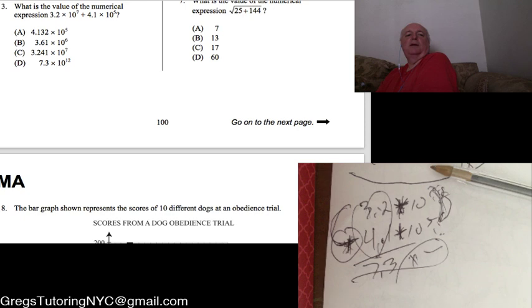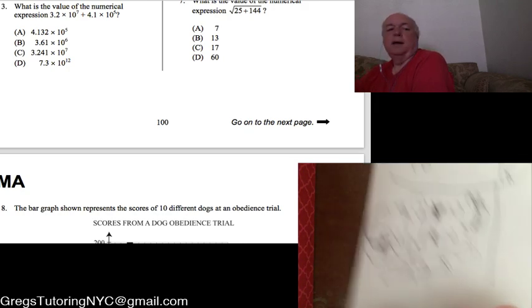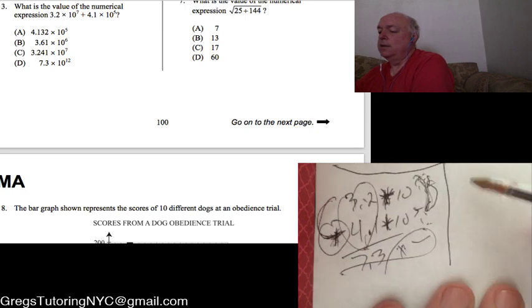I'm not sure how they get B or A, but why don't we just solve the problem correctly and then figure stuff out. So we need to convert the 3.2 times 10 to the 7th into the other form, the 4.1 times 10 to the 5th one, or we need to convert the 4.1 times 10 to the 5th into the other one. Okay? So it's random. So I'm just going to go with my gut, and I'm going to change the second one into the first one. So I have 4.1 times 10 to the 5th.